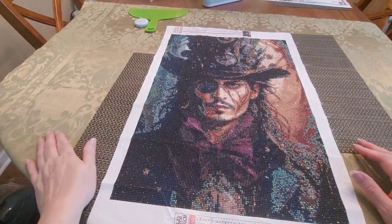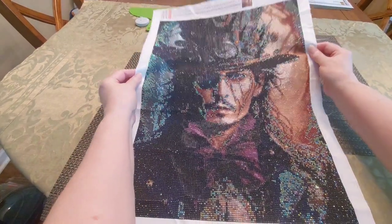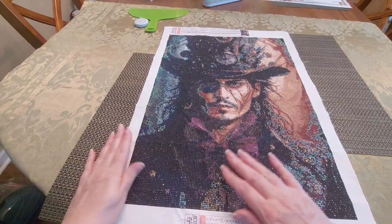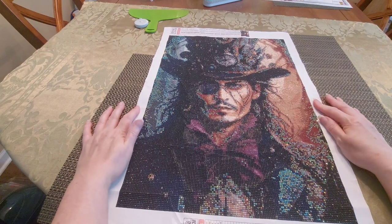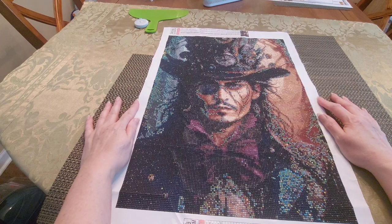But yes, he is just beautiful. Unfortunately, I was not able to get all of the wrinkles out of the canvas before I started on him. I wanted to go ahead and start on him so that I could get this completed, so that I could do this review for One Day Saving.